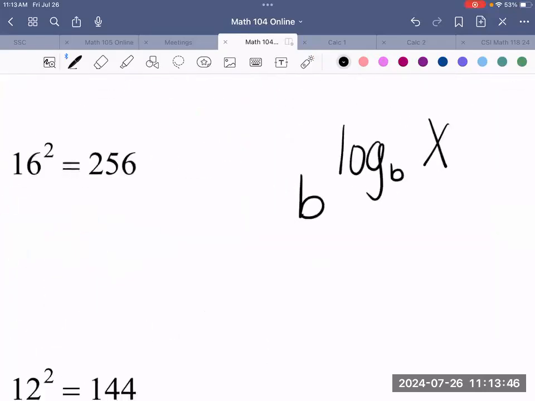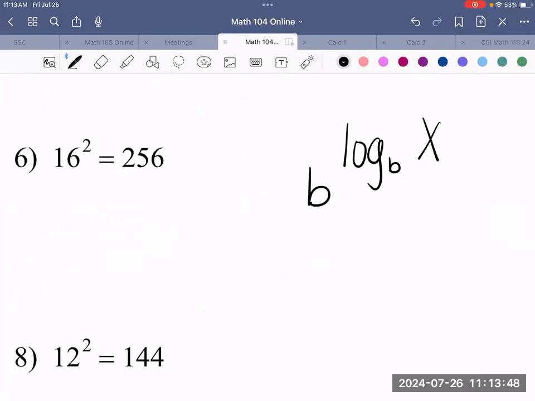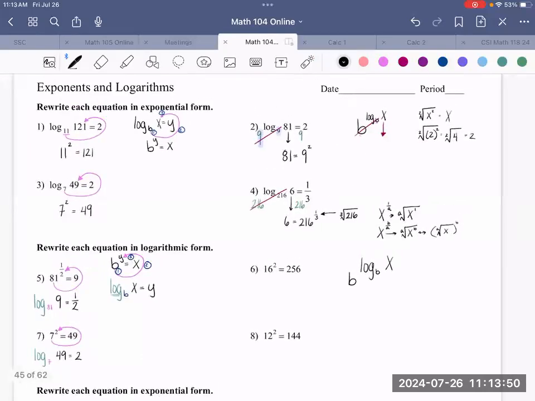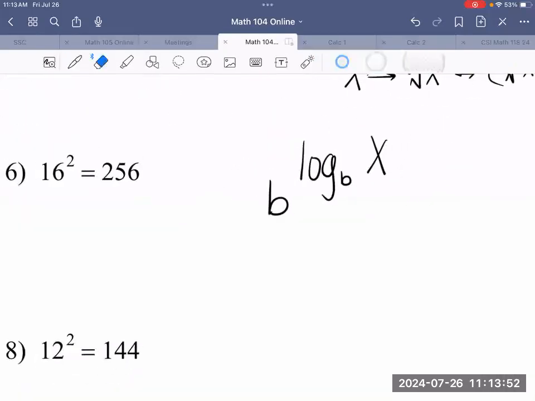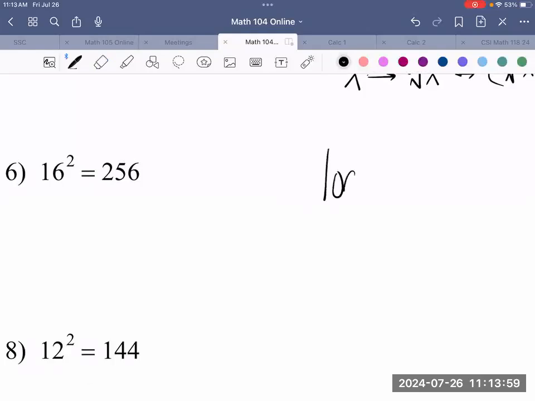so you'll notice here it's written a little bit differently. Oh, just kidding. I wrote the same exact thing. Silly me. So we have log b of b to the x.